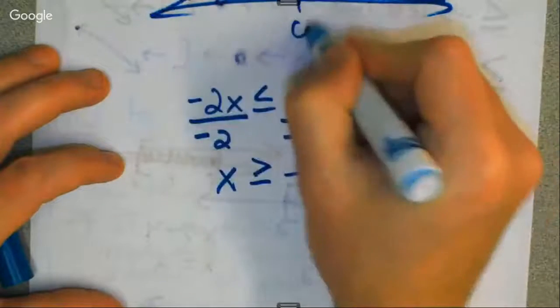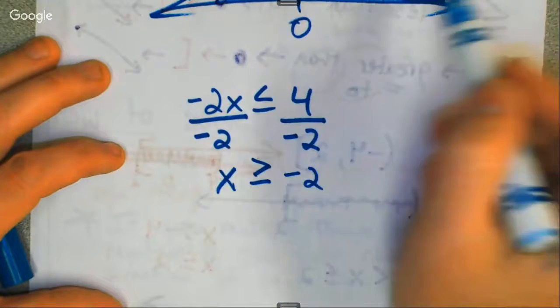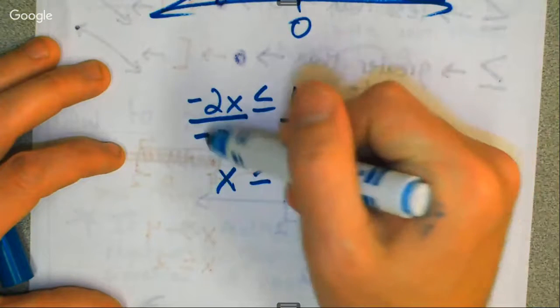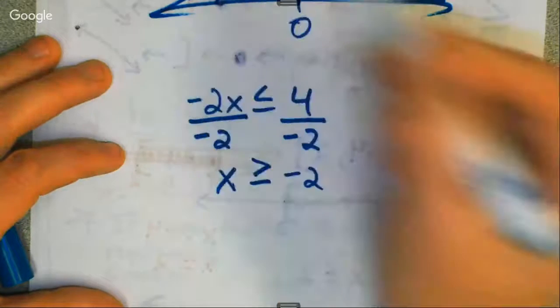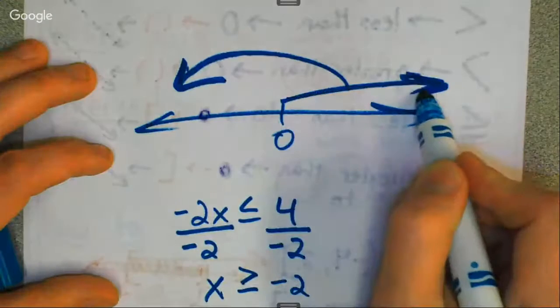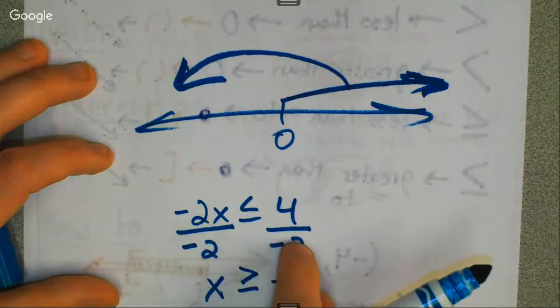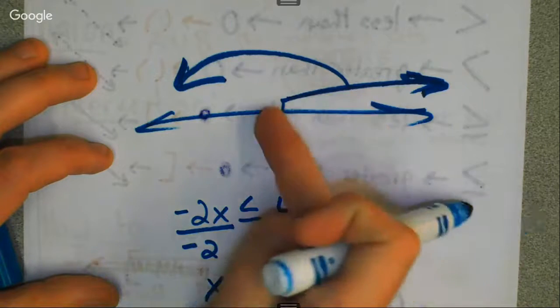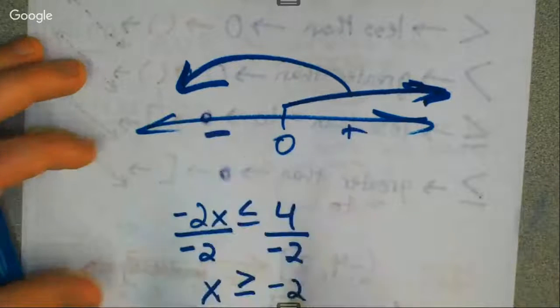here's 0. Before, maybe it was facing this way. Okay, but when I multiply or divide by a negative number, it changed the signs of my answer. So I have to be back over here in that direction. Well, you can't even see that. Okay, it was going here before, but when I multiply or divide by a negative number, it changes the sign of the solution. Okay, which also flips the side of your number line that you were on, because you were positive and now you're negative.